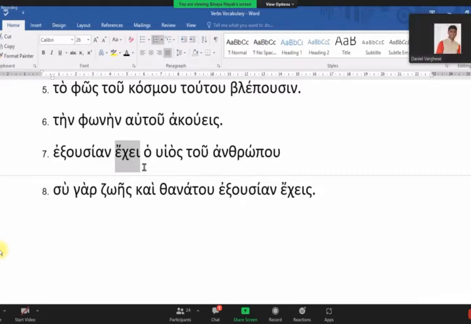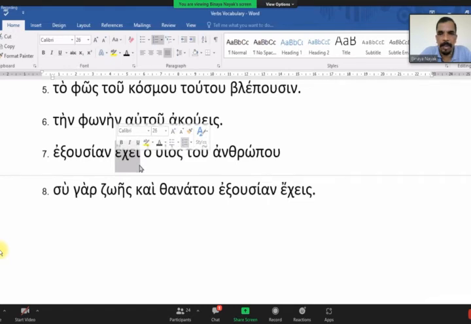I think this is a plural masculine. Let's say verbs don't have masculine gender. Rather, they will have tense. So you can say about person, is it a first person, second person, or third person? And you can say, is it singular or plural? It's singular. Okay. What person is it? Third person, singular. So what does it mean? He has. Okay. So this is the verb we are finding.